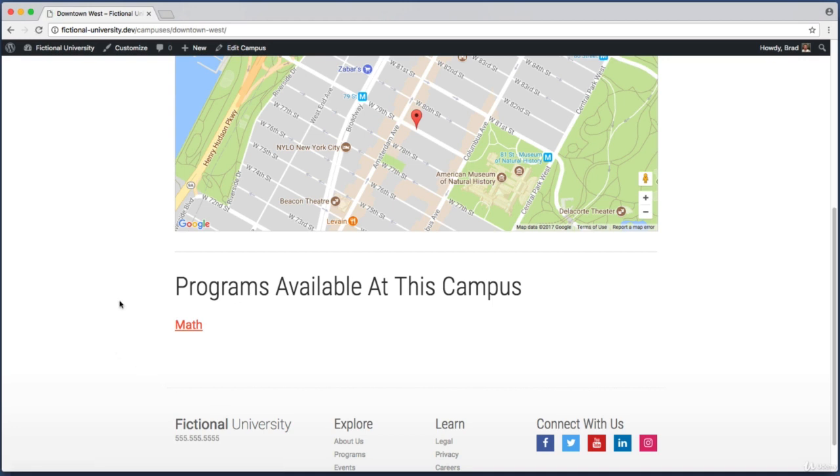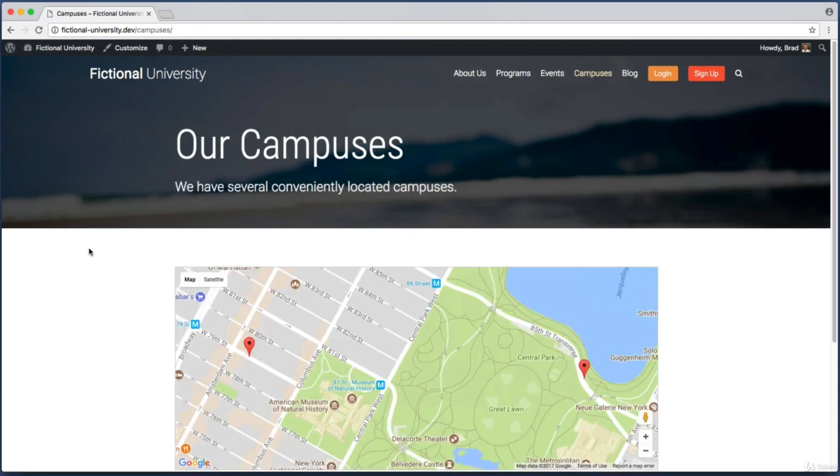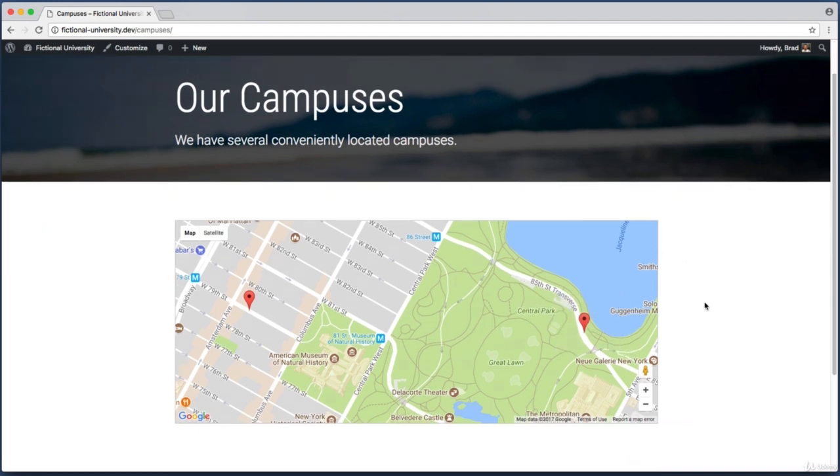Okay, so we got rid of that unnecessary code. That was our first goal. My only other goal for this lesson is if we jump back to the All Campuses Archive screen, I want to make sure that even if we had 20 or 100 different pins and campus posts, that they would all display on this screen. Because remember, by default, WordPress is only going to query 10 posts at a time. Now in actuality, we only have 2 posts, but I want to make our code flexible.